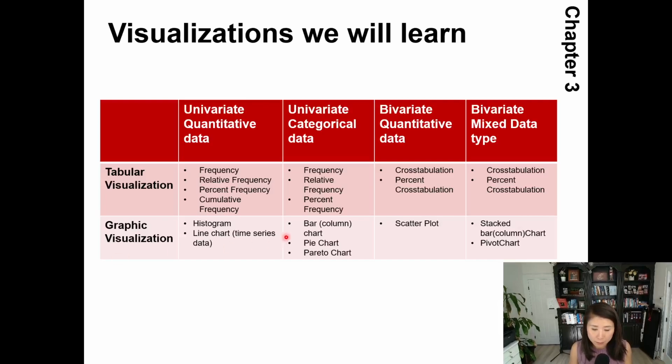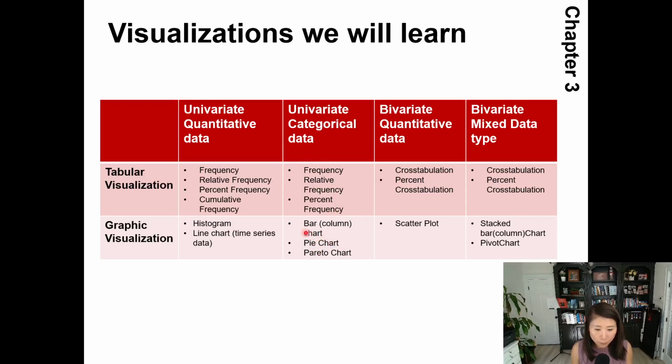Hello everyone, in this video we're going to start to look at categorical data. For instance, you have the gender for 50 customers, and how can you use visualization to represent their information? In the previous video we learned the methods you can use for quantitative data, and for categorical data, similarly, we're going to learn graphical visualizations that are able to represent the same information you can find from a frequency distribution, but more revealing of business insight.